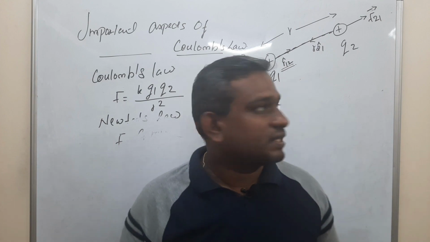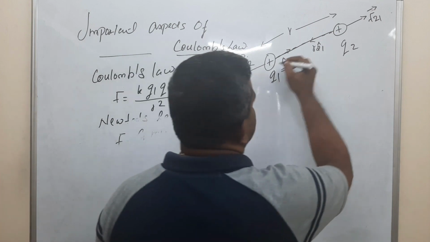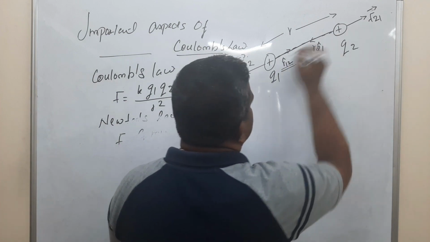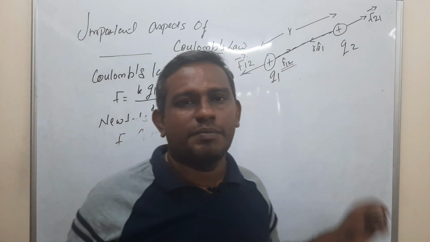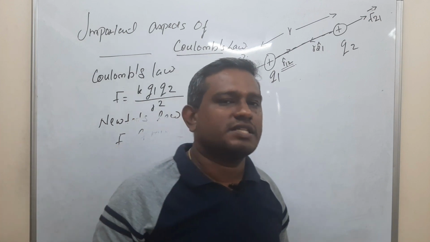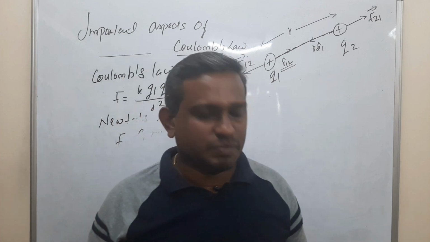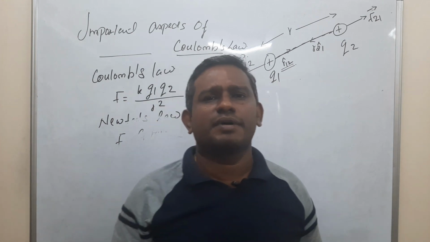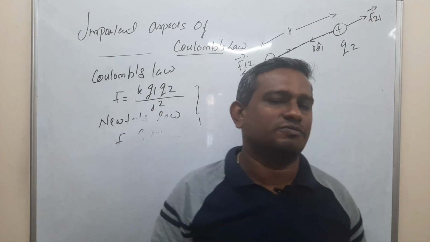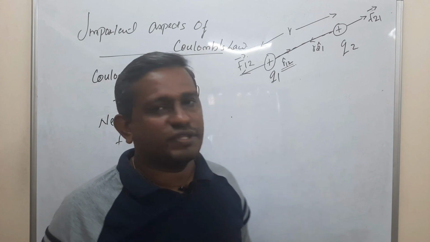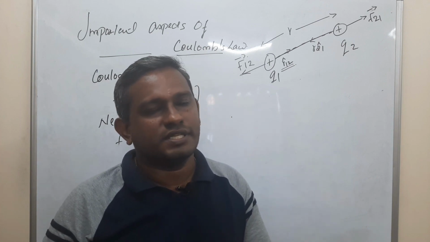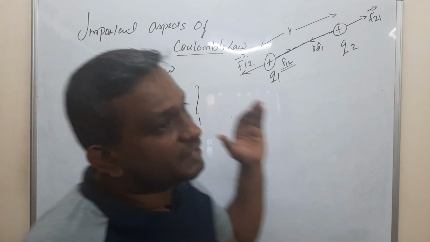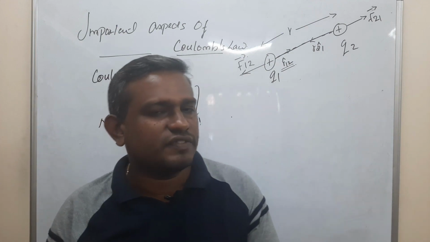When we consider two charges, the diameter of the charge is much smaller than the distance of separation between the two charges. Compared to the distance of separation, the size of the charge is very small. That is why we use the word point charges. The point charge concept is an ideal concept: compared to the distance of separation, the size of the charge is too small.